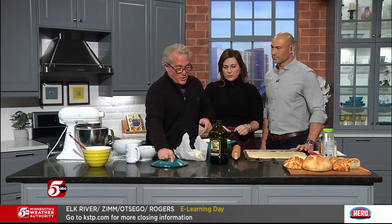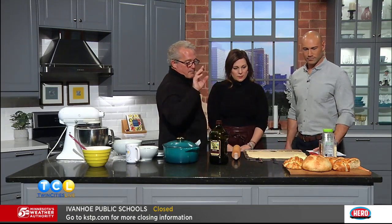One of the things I do like to do, a little tip here, is I put this on the burner and get this warm, because it's just so cold, it's hard to get things to rise. I put this on the gas stove for 5 seconds, and that kind of helps proof it. That helps it rise big time. That's wonderful. That's really smart. So that's for a sourdough loaf.